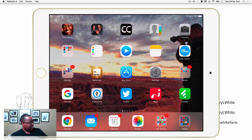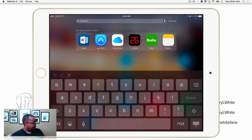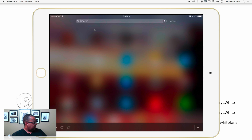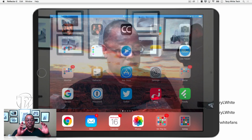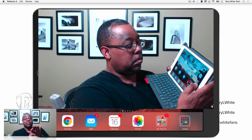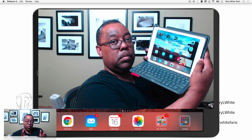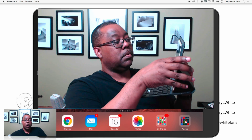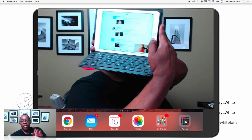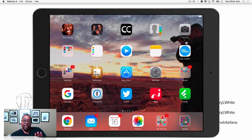And last but not least, we looked at split screen, we looked at the little pop-out window, and now you have picture in picture. So for example, if you're in the videos app, when you bring up the videos app or any app that plays movies that's been updated, like the Hulu app got updated today, for example, and you're watching a movie, when you press the home button, that movie will go down to a little square and kind of play in the background while you work on other things. It'll still be in the front so you can see it, but you can bring up your email, bring up Safari, bring up another app, and that will just be a little window down in the right-hand side.